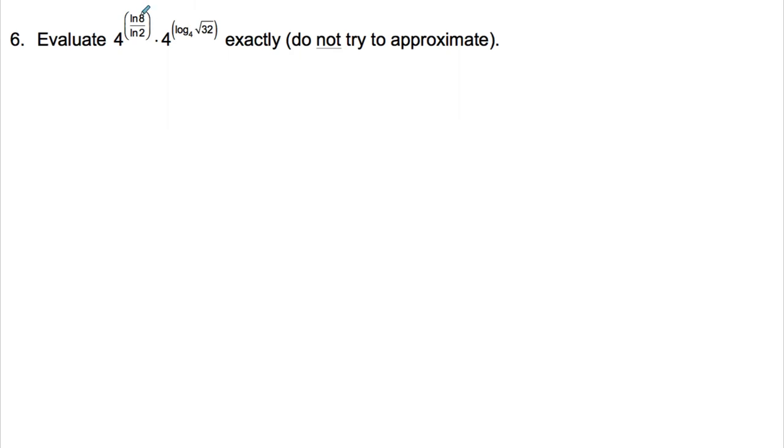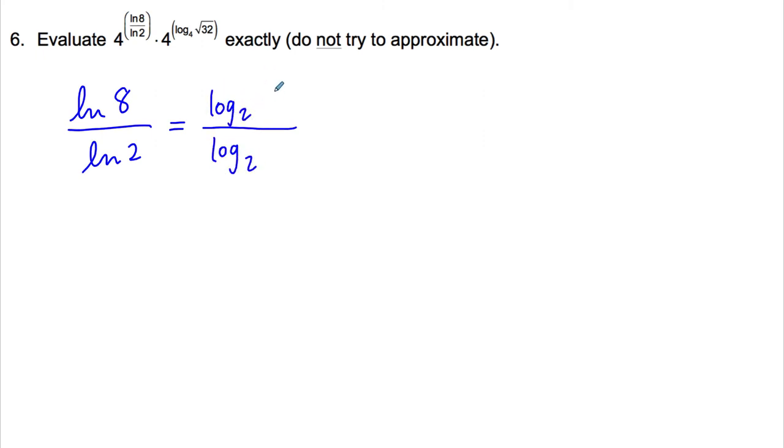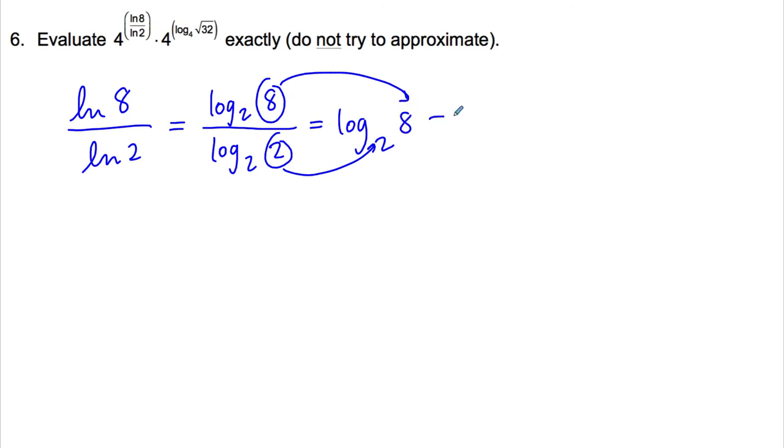In this question, we want to simplify the expression here, and we're going to work from the inside out. So the first thing I'm going to take a look at is the ln of 8 divided by ln of 2, and do some scratch working out. I can change the base, and since I have the powers of 8 and 2, I want to change the base to 2. And so log base 2 of 8 divided by log base 2 of 2 is equal to, well, we could condense that to just log base 2 of 8, just using our change of base formula. And what is the exponent on 2 to get 8? It's equal to 3.